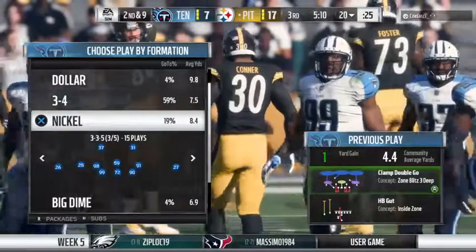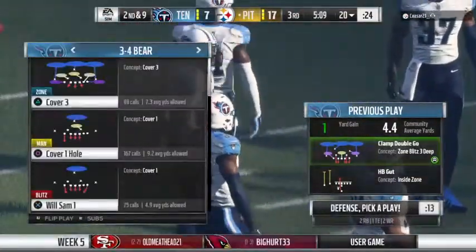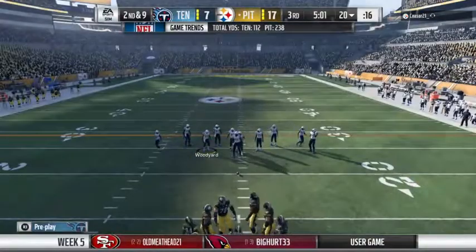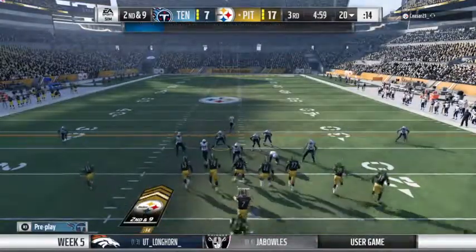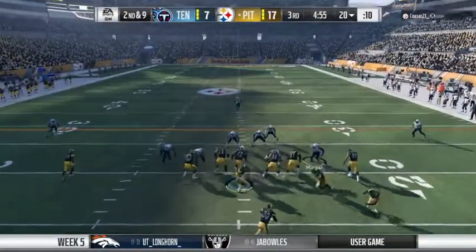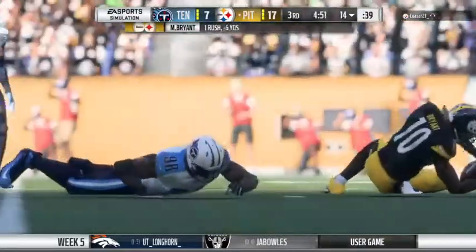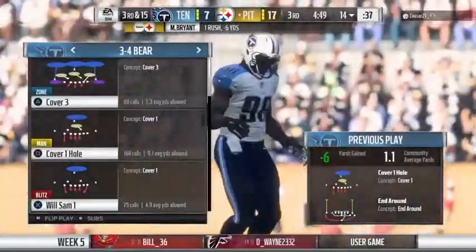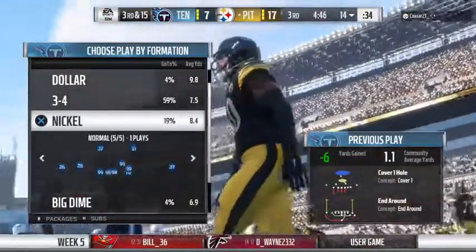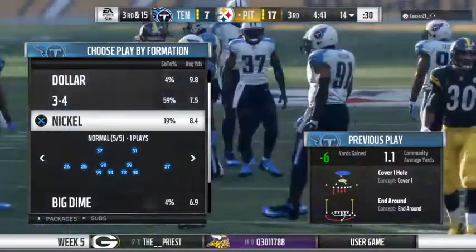Maybe change up some blocking assignments or run a few different plays, but stay with the overall essence of the running game. And after the play on the ground, that brings up 2nd down here. A design run for their wideout. I don't think anyone in the building was fooled right there, as that one is going to blow up in their faces. It's a 6-yard loss on the play, and they're going to be staring at a 3rd and long here.